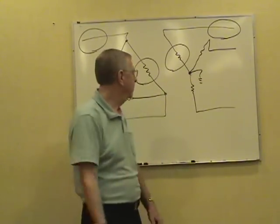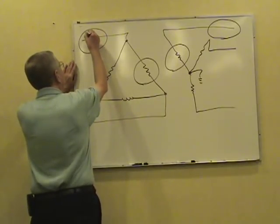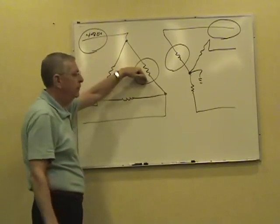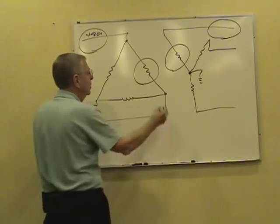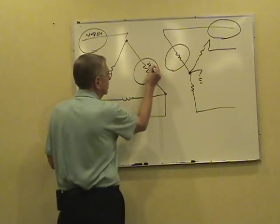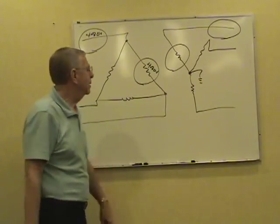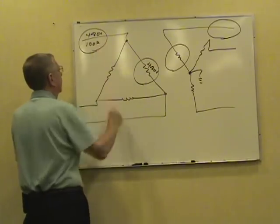Let's say on this delta Y connected transformer, line voltage in the primary is 480 volts. What's the phase voltage in the primary? Delta connected phase and line volts are equal. We got 480 volts. Line current in the primary, which is delta connected, 100 amps.